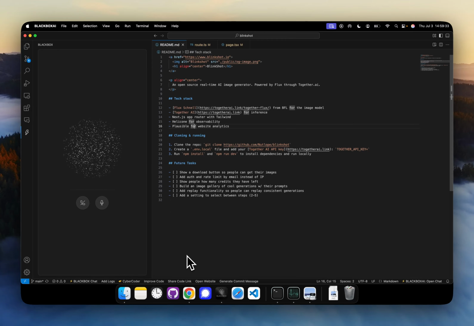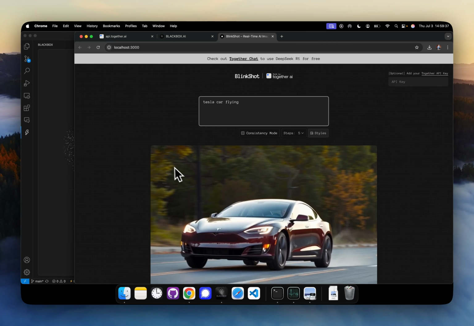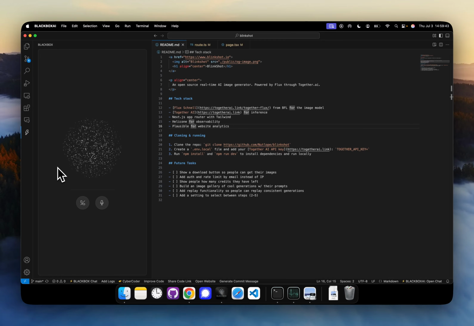Plan. 1. Create a new gallery page route. 2. Add a component for the gallery grid. 3. Add a way to save interesting generations to the gallery. 4. Store the gallery data, images, and prompts. First, let me check if there's already a gallery-related file. I'll help implement the image gallery feature. Let me outline a plan. Information gathered. Let's proceed. I think this seems like a good idea. We can go with it.